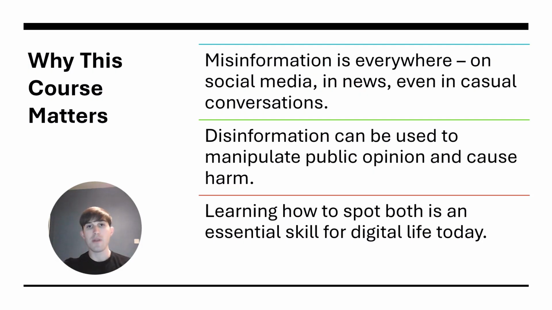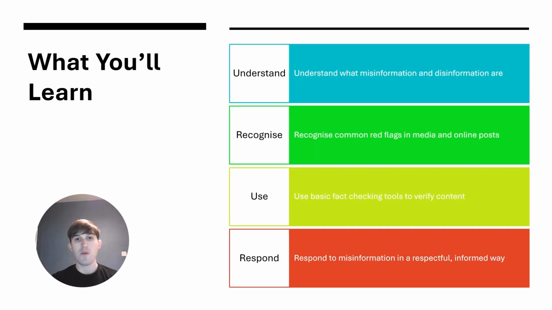We are surrounded by information every day, on social media, in the news, through friends and family, but not all of it is true. This course matters because understanding misinformation and disinformation helps us make smarter and safer choices both online and offline. Here is what you are going to learn in this course: what misinformation and disinformation are, why they spread, how to spot warning signs, tools for fact checking, and how to talk to others about false information. These skills are practical, beginner friendly, and useful in everyday life.